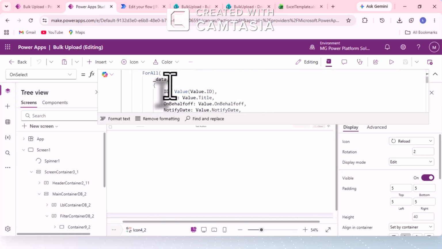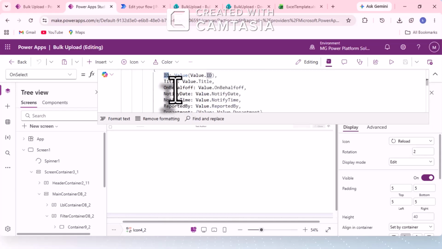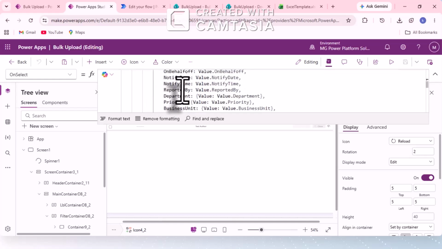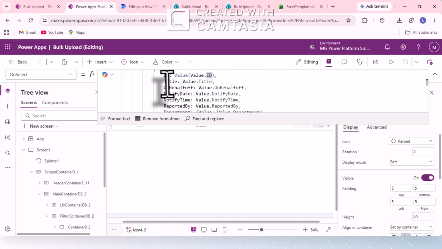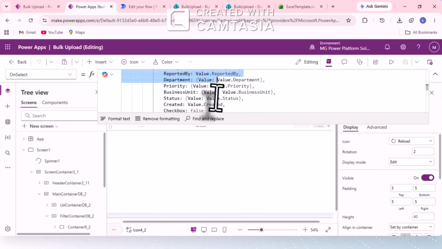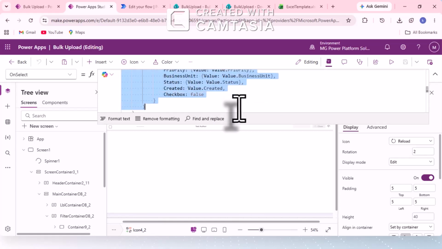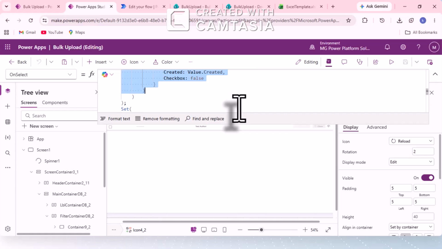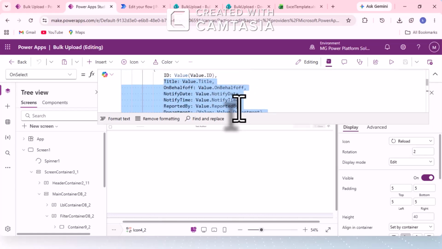These are the parameters. These are the columns and the column values from SharePoint. ID, we are getting the ID as value.id. Title, and so on. Just note down all the columns and the values here. I will give this expression in the description box. You can please go and find it there.